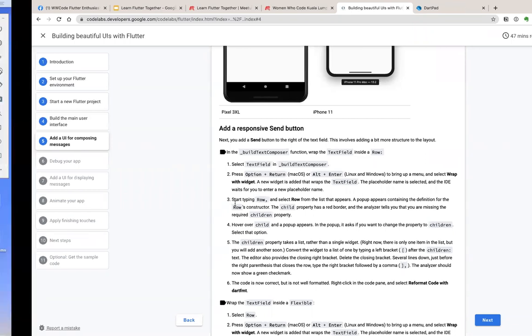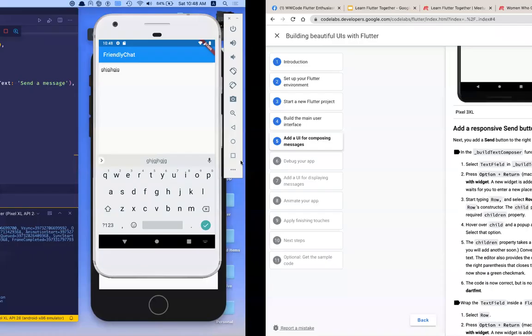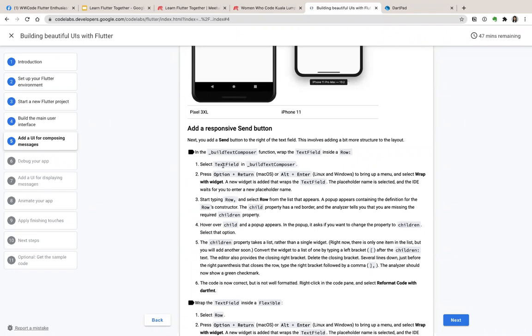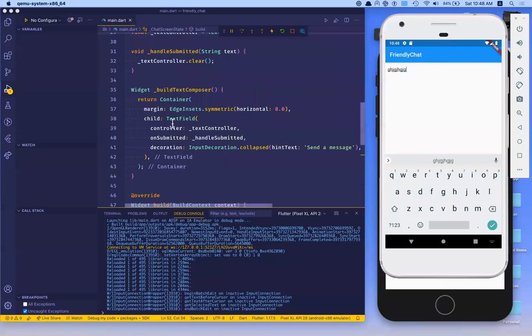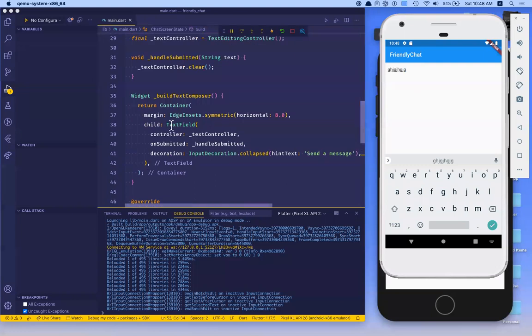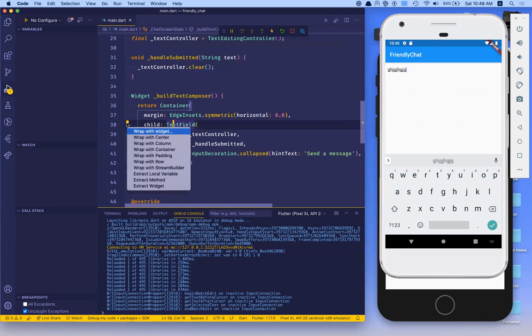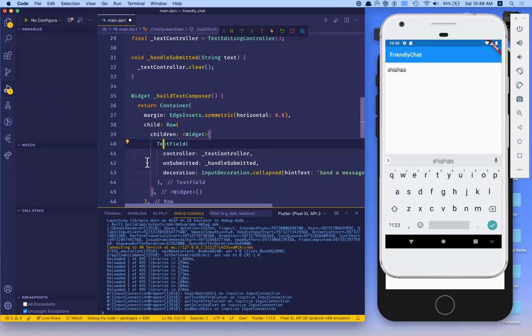I will do this. Which one to wrap again? Text field. So my cursor is put at the text field and wrap with widget. Or I can actually wrap with row, right? So yeah, like this.